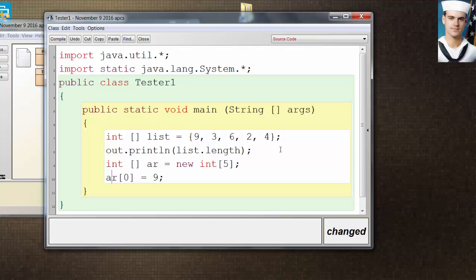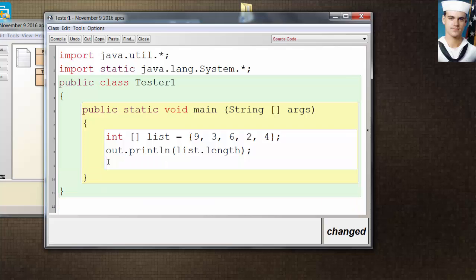You guys see what I'm doing? So 3, 6, position 1, position 2. And I'd keep on going out to position 3 and then position 4 with values 2 and 4. So a couple ways to make arrays and a couple ways to put values in the array. Okay.